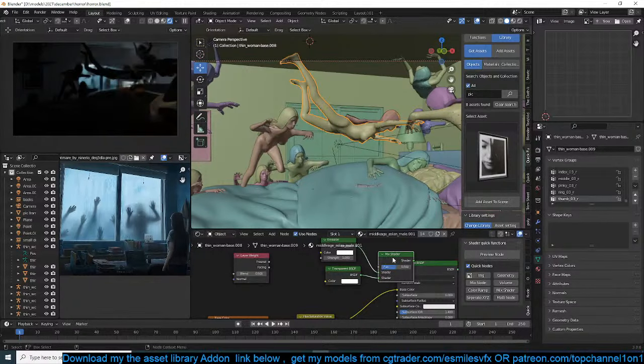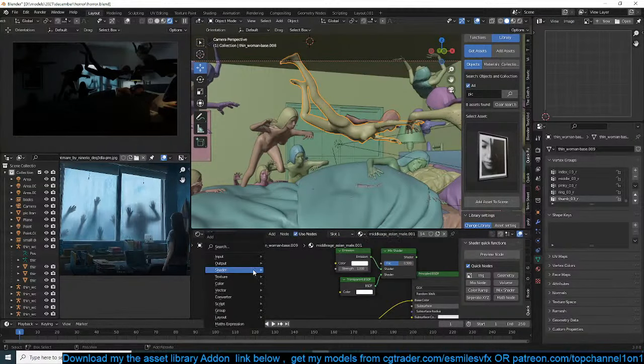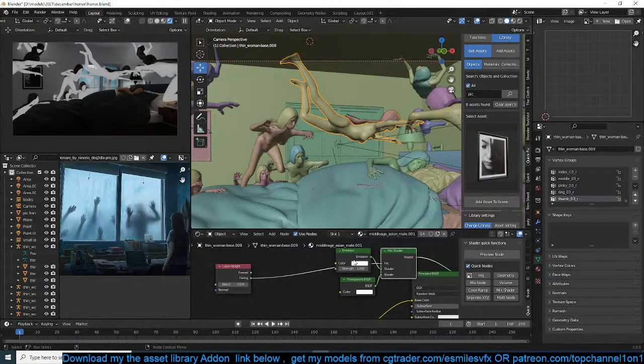Blend the two and just use a Fresnel as the mask. Let me see. Do I need to flip these around?